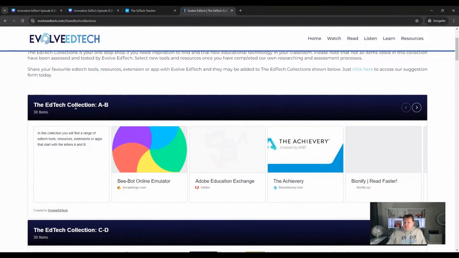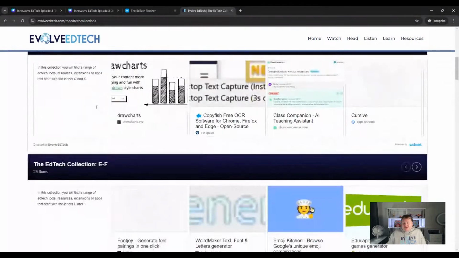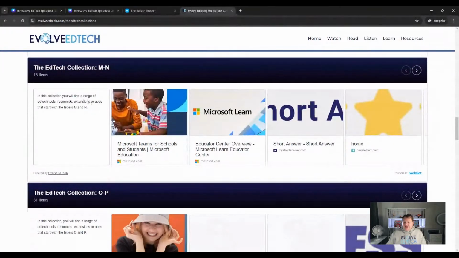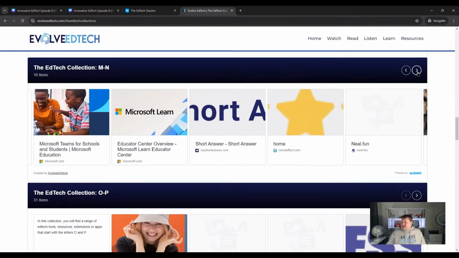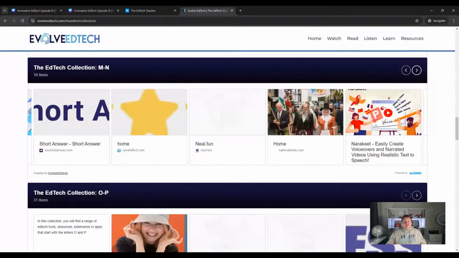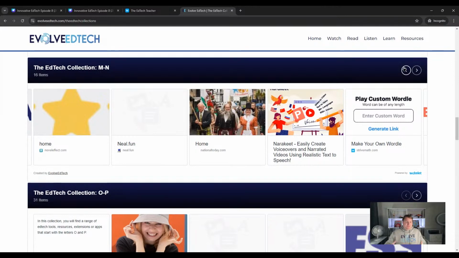So here you will be able to find a whole suite of items in our Wakelet collections for different letters of the alphabet. We have divided those up so that you can easily access those. So this particular collection here, we've got tools starting with either the letter M or N, and you can just scroll through, have a look at these, and maybe there might be something that looks interesting or something that you might be able to use with your students. So you would select that, and then you would be able to use it.